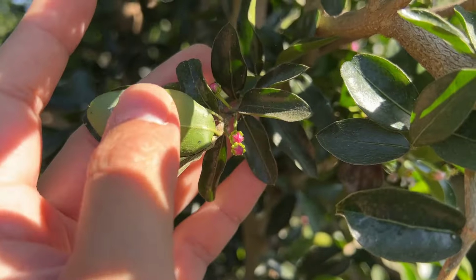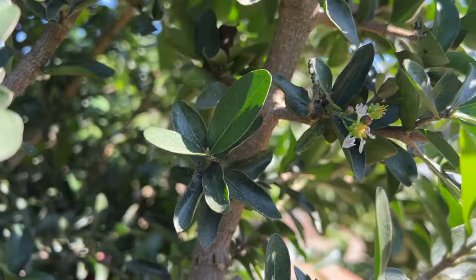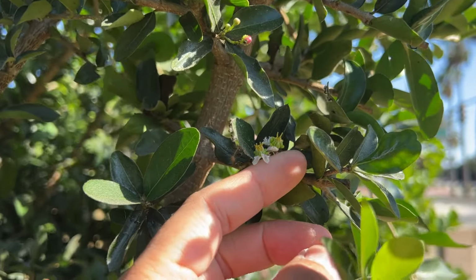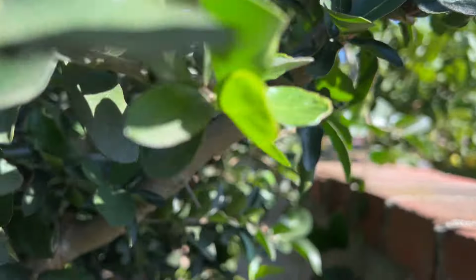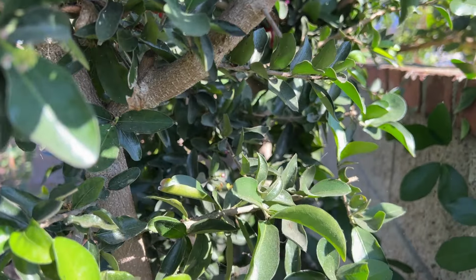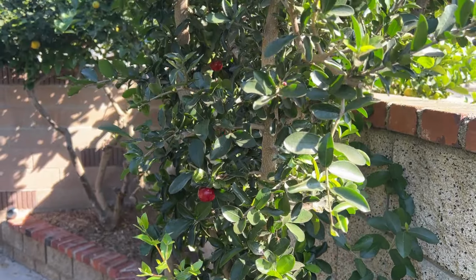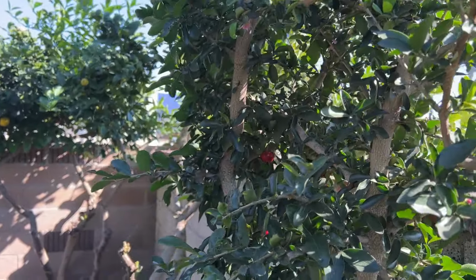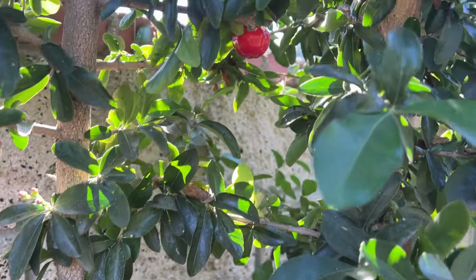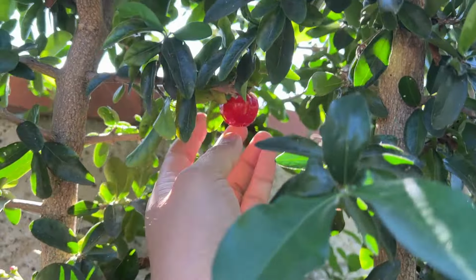But look at these. Buds, beautiful. I think it's a beautiful tree or shrub, and it's always blooming. This right here just bloomed maybe a couple of days ago, but most of these guys just drop. Some more right here in the back. So I do have a lot of buds. I'm not sure what temperature it likes, but other people's trees in the same area as me have tons and tons of fruits already. But I'm happy. Five. I can enjoy four, which I'll pick right now.